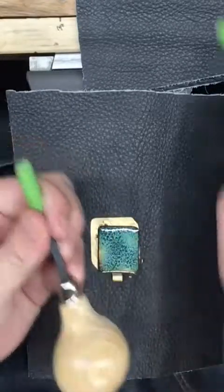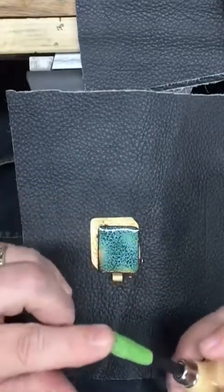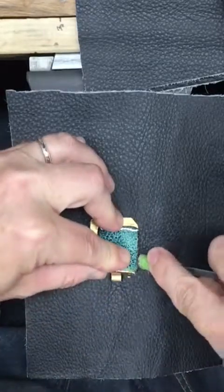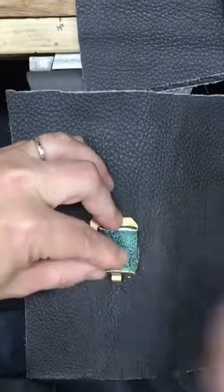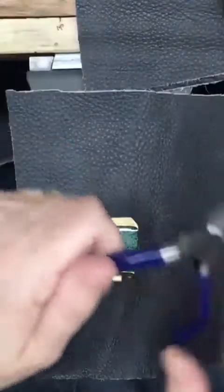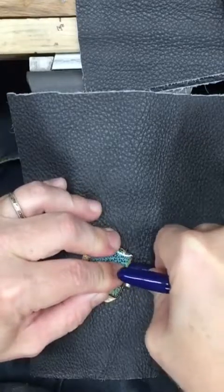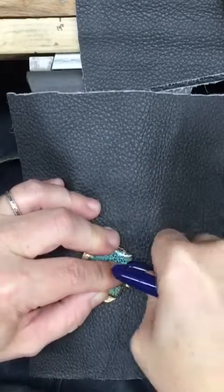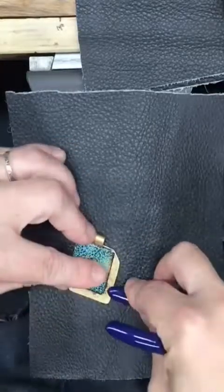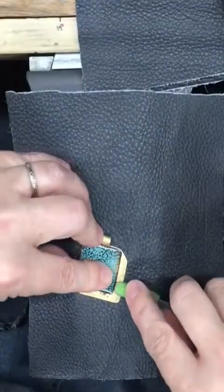You can use standard bezel setting equipment. So like these little bezel pushers. Here's my gator tape again. I like to put this on the end. So if you're using a bezel pusher, you just wrap it around. If you don't have anything like this, you can use the end of your pliers. Same deal, push it around, and then with the enamel, push gently. I'm going to switch back over to this just because I'm more comfortable using these now.